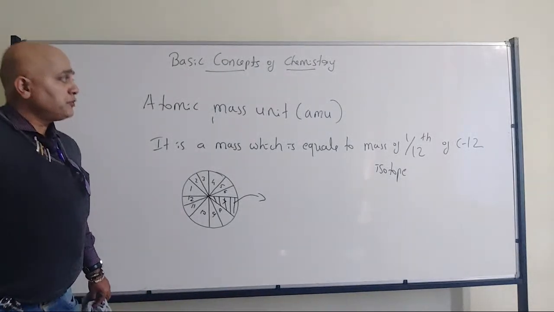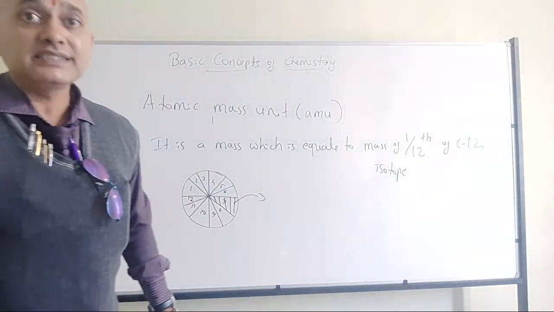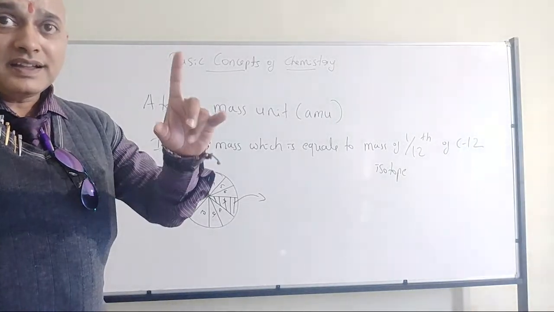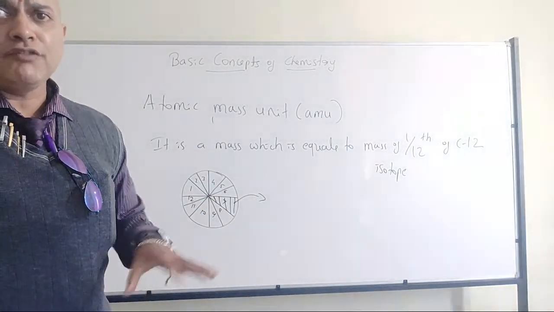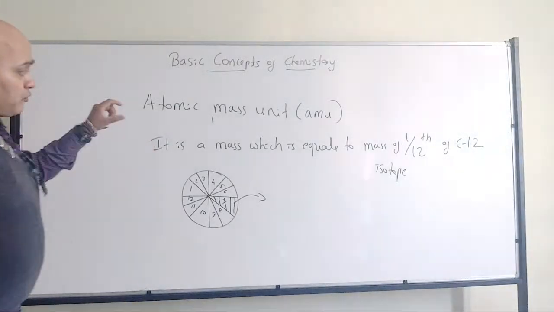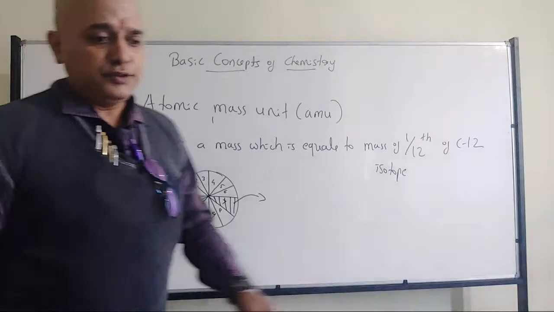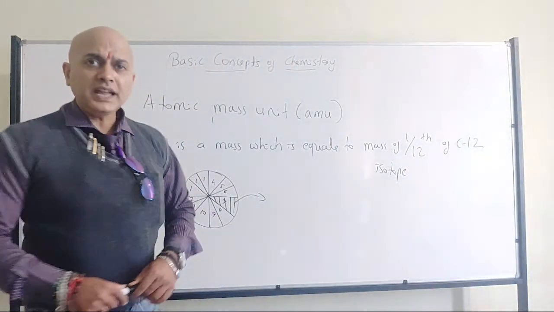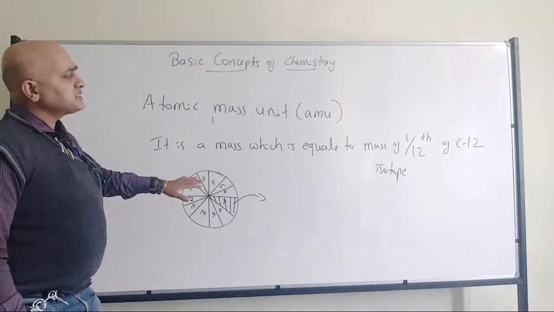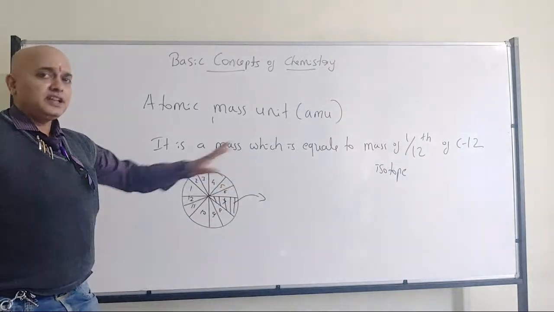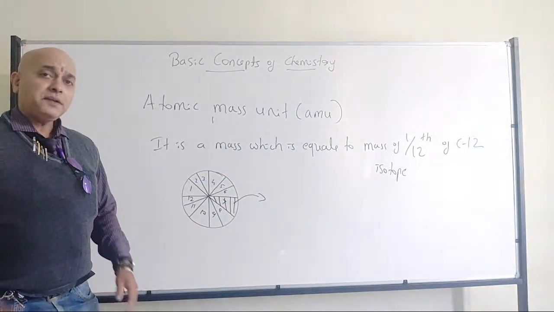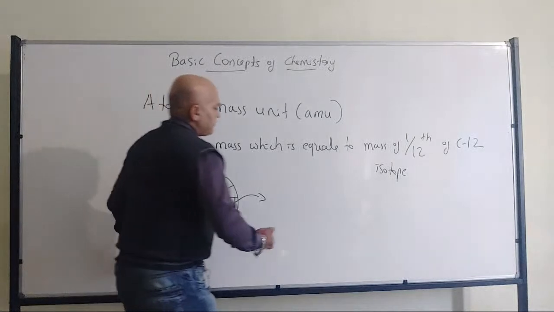So that will be equal to 1/12. The meaning is the same, where 1 has been divided into 12 equal parts. In that, one part is the mass. That is the atomic mass unit. Okay. Anyway, no one will ask you the value and all. Definition you should remember. Okay. So that's why we have the atomic mass unit.